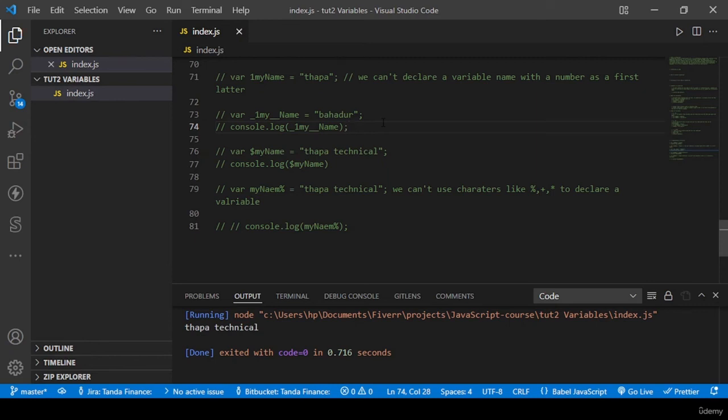So if I will declare a variable, then I will put a semicolon here to tell that it's the end of that variable declaration. So now, if I will write anything after the semicolon, it will not be included in that variable. Okay, so that's the use of this semicolon.